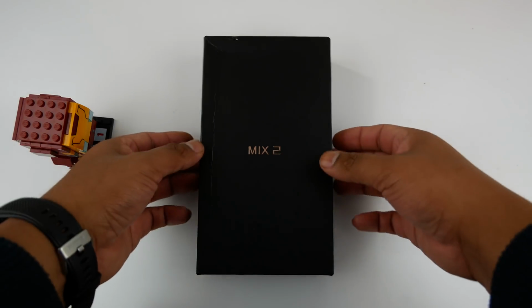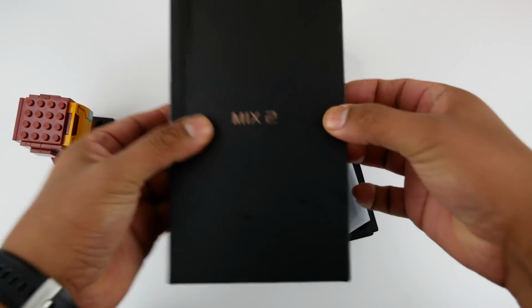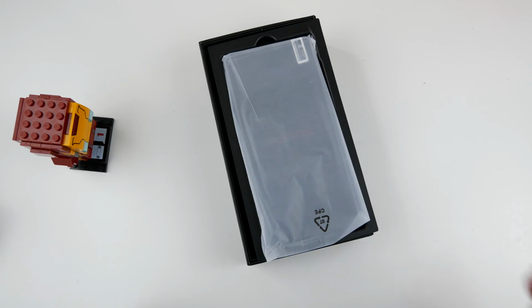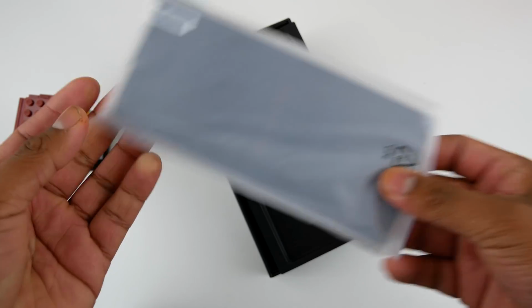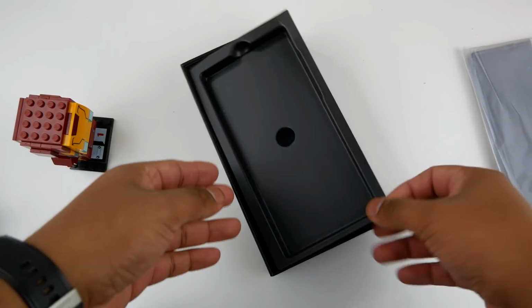Hey there everyone, welcome back to another video. Today I'll be sharing with you my experience with the Oukitel Mix 2, which happens to have the same exact design as the Vernee Mix 2, and both have the Xiaomi Mix 2 design except with an 18:9 display.